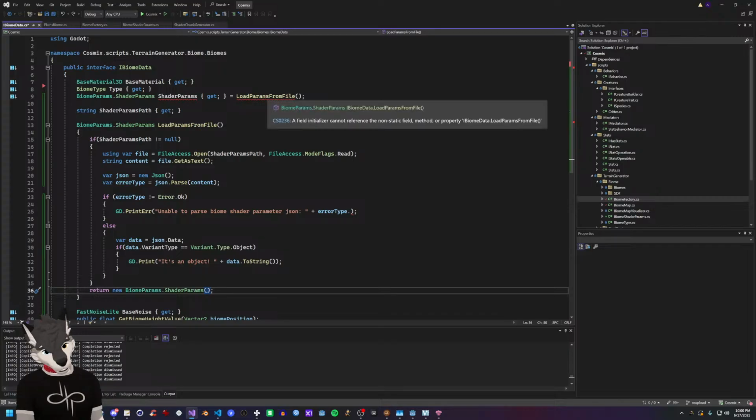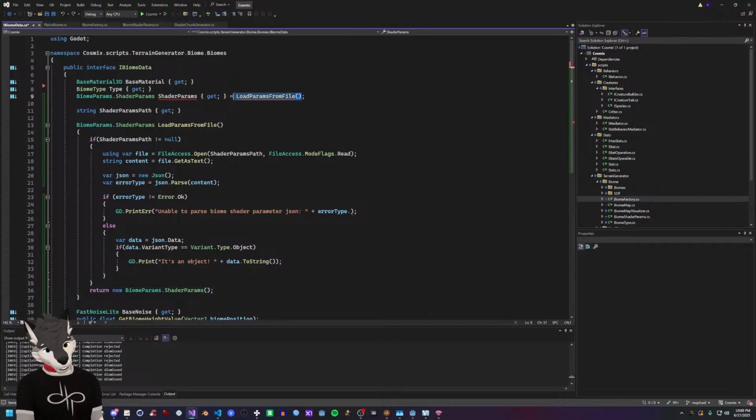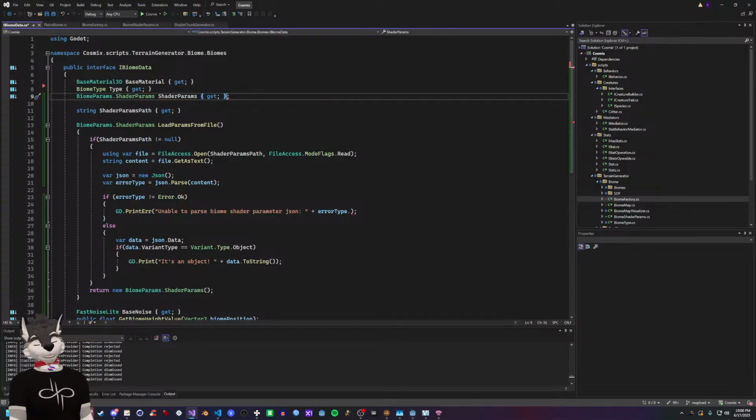So I could do this as a field initializer, or I could do it as a backing field with a get shader params. Hmm.